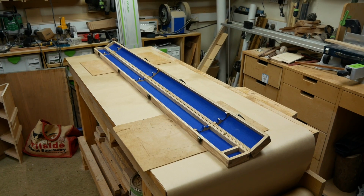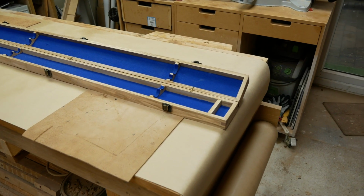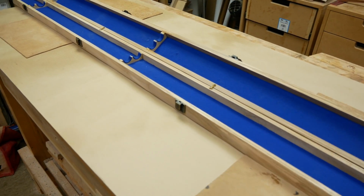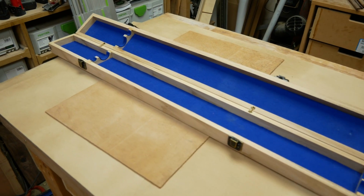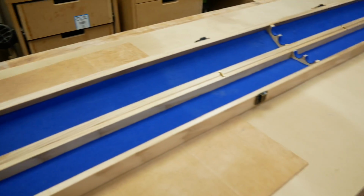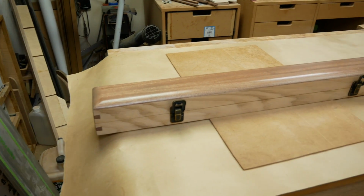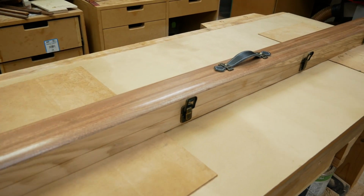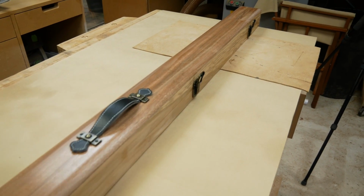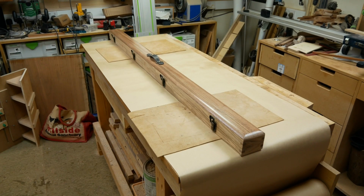I'll try and do a walk round with the camera, but I'm not sure how stable a hand I've got. Here it goes. And that's it. Last order for Christmas going out the door.